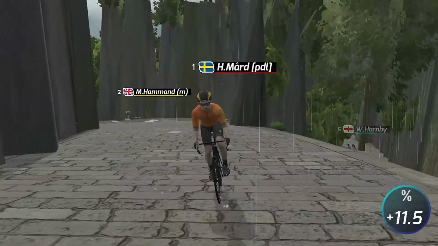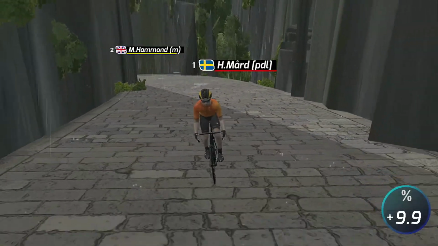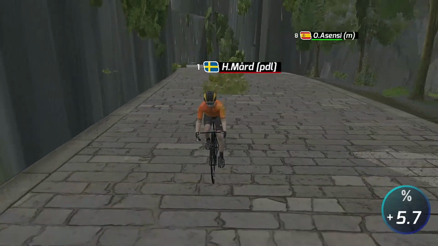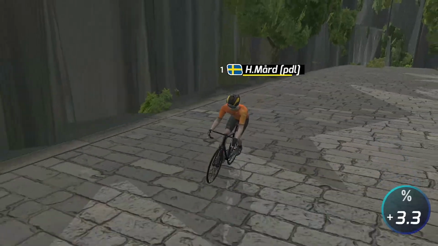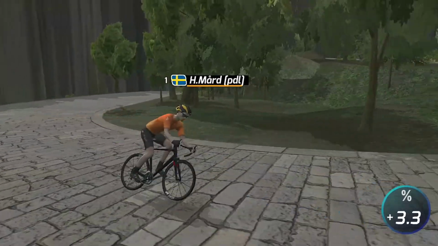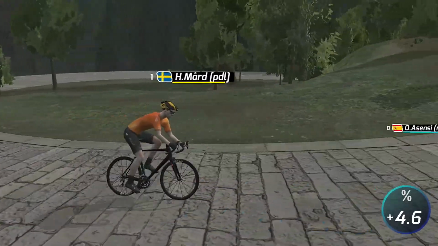I am actually thinking that I might have chosen the wrong Magic Road for this, because the one I remember was a much flatter course and it didn't have these very steep slopes. But sorry about that, guys. But hey, you know, it's the race. The race is what you make of it. You still got to do the power. You keep pedaling, and eventually you get over the hill.